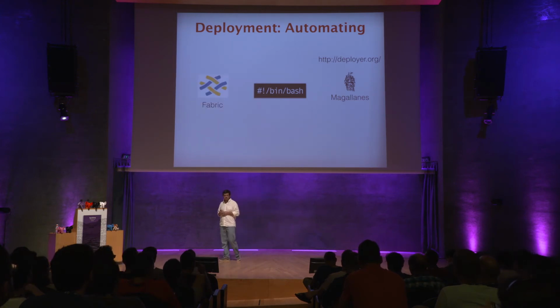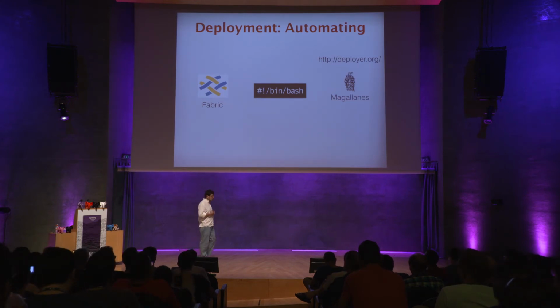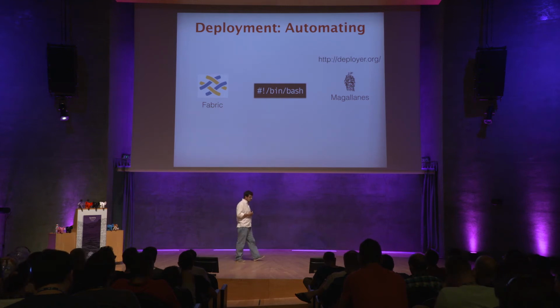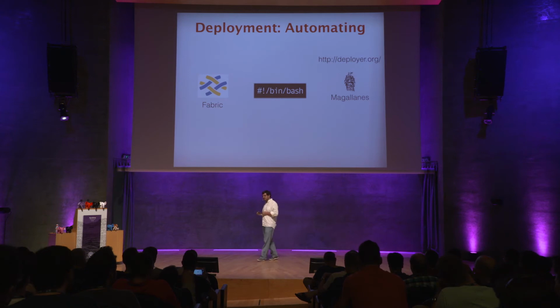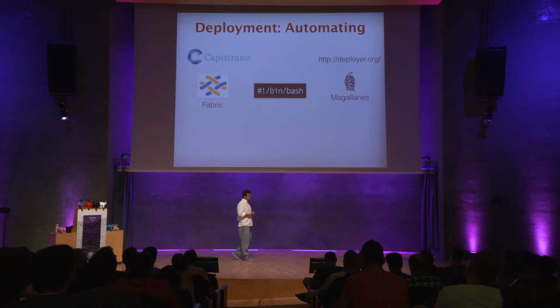There's also Fabric, which is a Python-based tool, and it's been around for a while. Some people use it with great success, but you need to define the deployment process in Python syntax. So, I mean, if you've been doing PHP for a while, it's going to feel a little bit weird. Then we have Capistrano, which is one of the most popular ones.